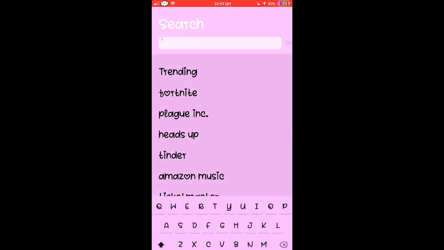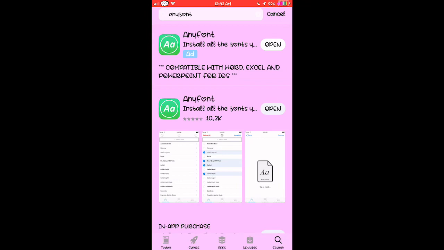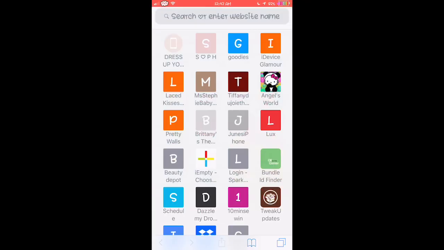After that, make sure you have BytaFont 3 installed. If you don't know where to get that from, watch my previous video. I have all that information in there. But you can get BytaFont, and I do have BytaFont tweak mode installed in order for tweak mode to work properly. So just remember that.